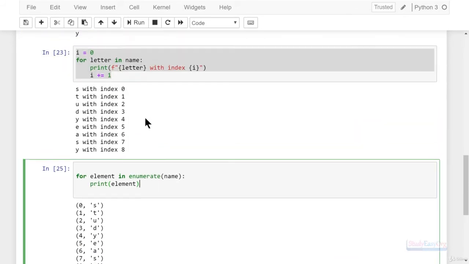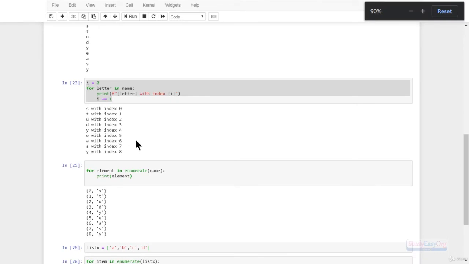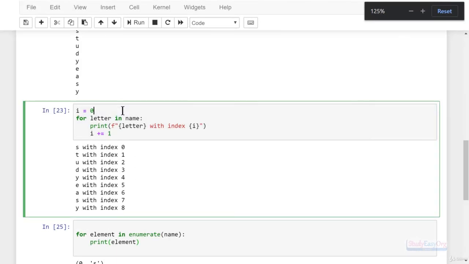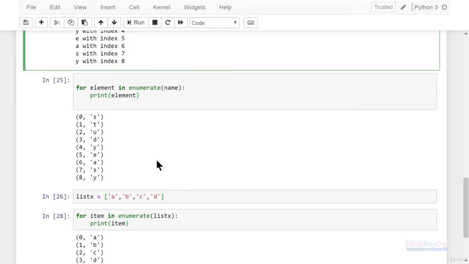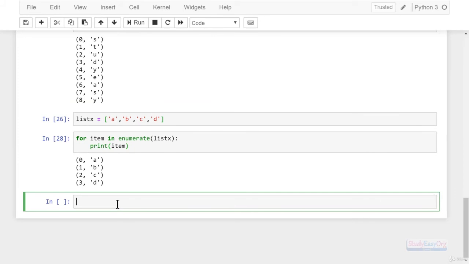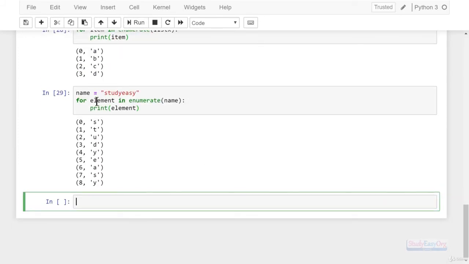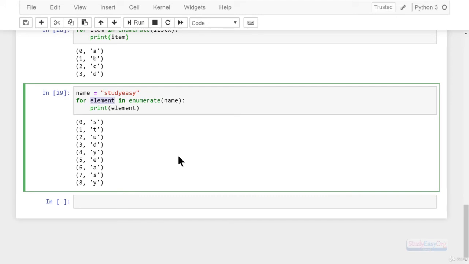So first of all, let me do one small thing. Let me copy this and paste it in here, and let me copy this entire code and paste it in here. Let me run this. In place of element, we will also make use of yet another variable, which is index.